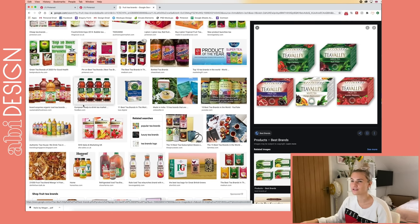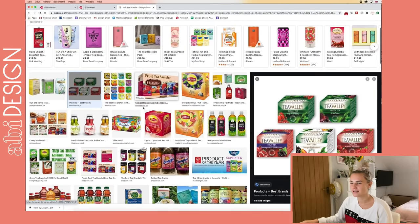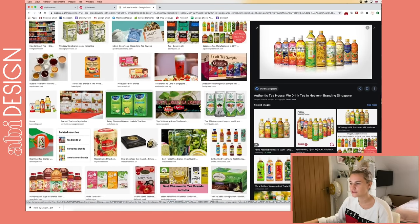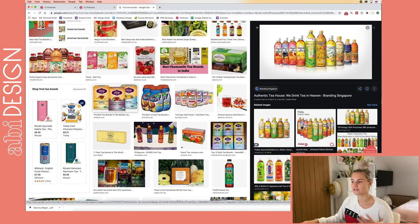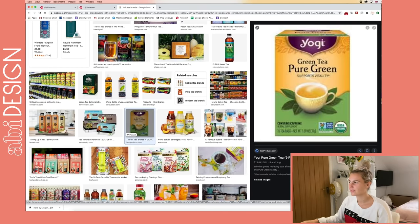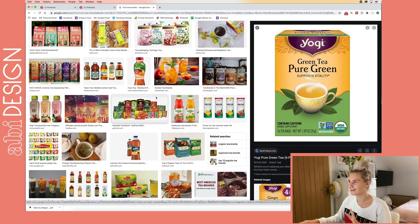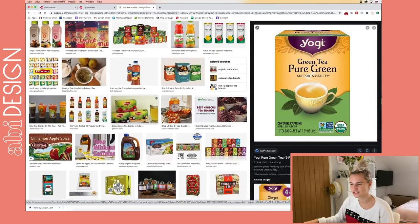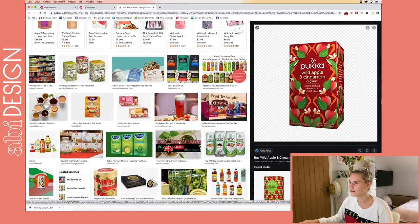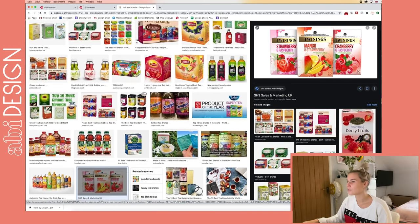Okay, so this is cool because it means I can put a really nice modern twist on it and actually make these tea brands look really cool. So I'm wanting to make them really colourful. A lot of these are quite colourful because obviously it is fruit tea and you want that fruity sort of vibe to it, but I don't get some of these. I guess it's a bit strange. There's not any that I've seen yet that I sort of like, so at least I know what not to do and what I can do.